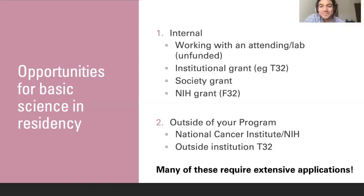So the F-32, I know Ben Biesterveld got it his year, which is the PGY 6 year. I think Craig got it in my year, and I think someone got it the year below him. So out of the 7 of us, on average, one person gets an F-32 about every year. The rest of us normally get tacked onto a T-32, or we try for a society grant. And I would say one person every other year gets a society grant at Michigan. So for the most part, we're relying on our institutional grants. So if you're really interested in doing research, make sure that you apply to a place that will be able to guarantee you funding in some way, even if you don't get one of these big grants. Very important.